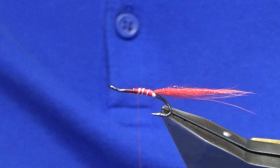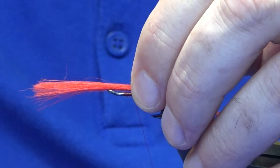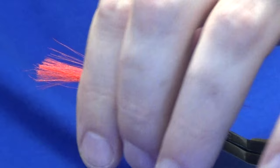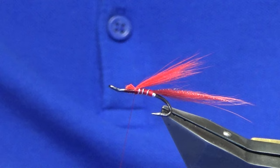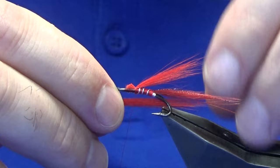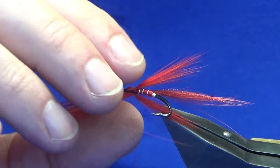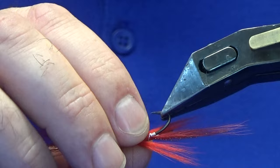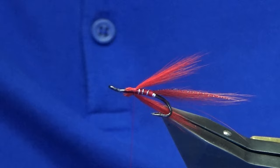I've already got a pinch of this off. Length of the wing — just slightly over halfway into the tail is going to do me. Catch that in, lift the waste, take that away in a bit of a tapered cut as you're heading towards the front. Then take another pinch for underneath — just get it sort of right, same length. Just do the best you can, doesn't matter to the fish, but just have a wee check, make sure it's straight underneath. Then tighten up and take this away in a bit of a tapered cut too, then tighten up over the cut ends, working the thread down.